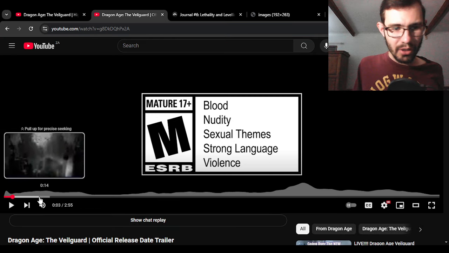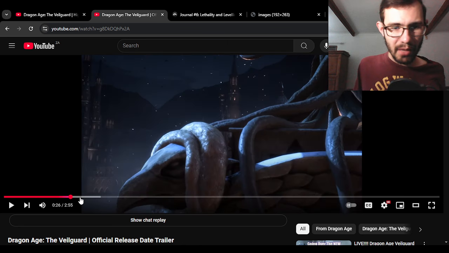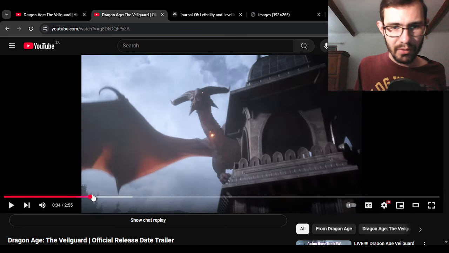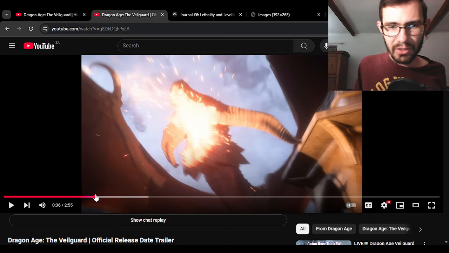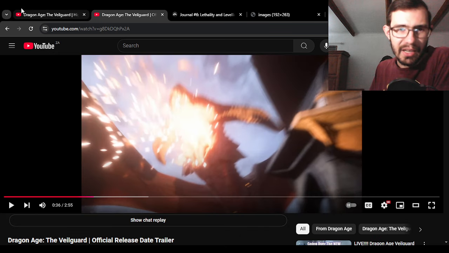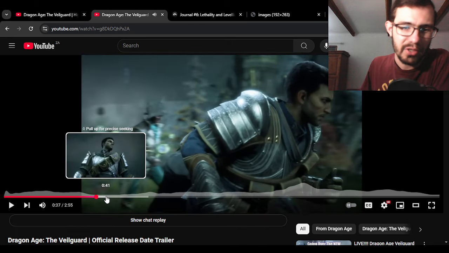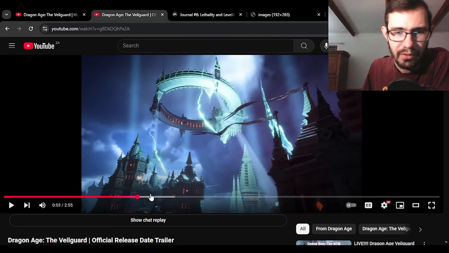Okay, hold on. We're quickly just gonna look at the release trailer and see this dragon here. Yeah, this dragon is not related to this dragon. It's a different one. Because they have similar, wait, that's a horn that's curved inwards. This horn curves outwards. Yeah, okay, it's not the same one. And then if we, yeah, a different dragon.